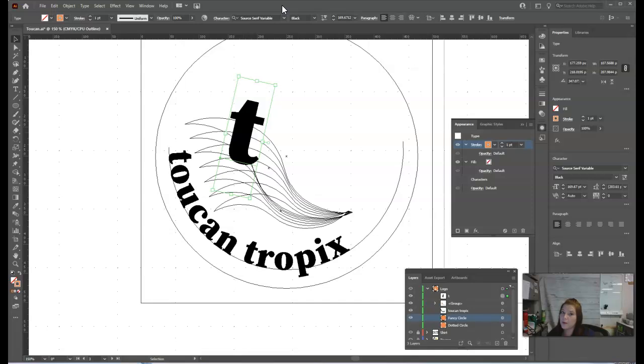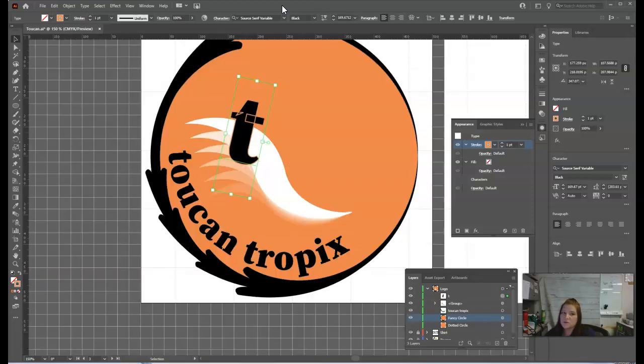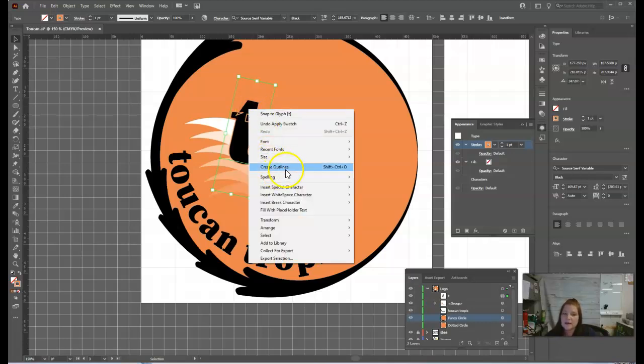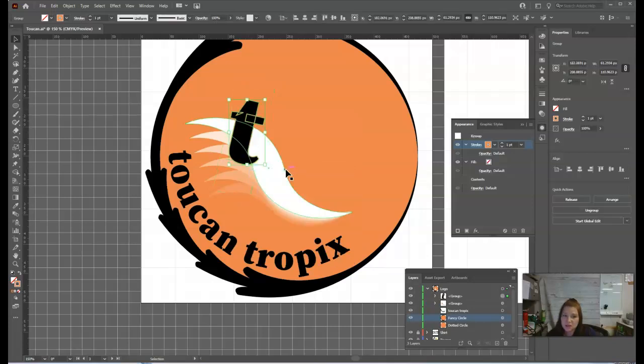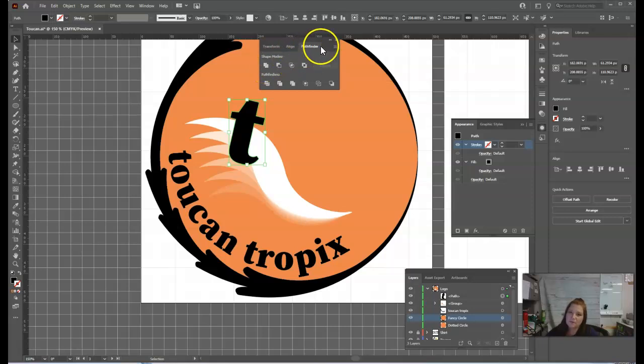If we press Control Y, we also can't tell that this text is in those weird shapes. It doesn't always happen, but it did with this font. Okay, so I'm going to right click this and go to Create Outlines. That's going to turn the text all into paths, but then we still need to cram it all together so that we can unite it. So we still have to use the Pathfinder. I'm going to go to Window, Pathfinder, pull it up, and hit that Unite button, and now bam, woohoo, we have an actual path of a T.